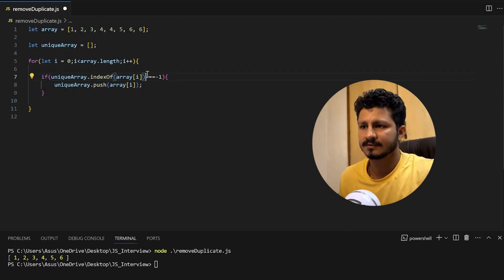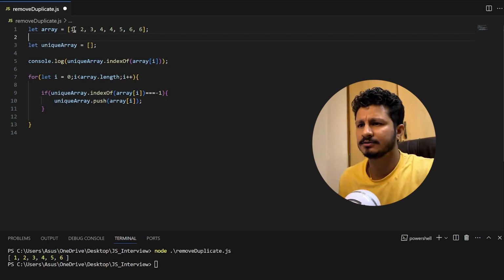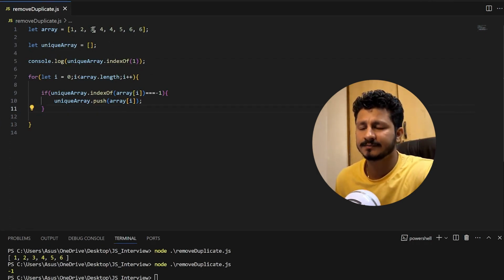Here, I can just copy this to show you. What I will do is print a log over here, and let me take 1, something like this. Okay, so let me run this code now. You can see the code executes from top to bottom, and our new array is empty. Here it will check if 1 exists in this array or not. If it exists, then it will give the index of that item. Here it is giving me minus 1, which means that item, 1, does not exist in this array. Okay, right?